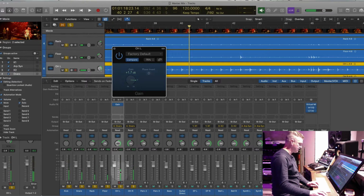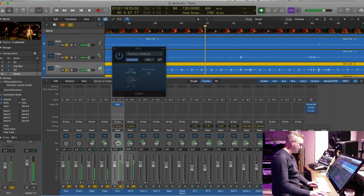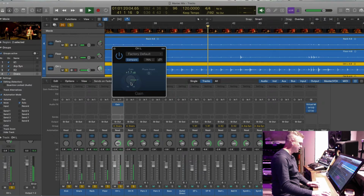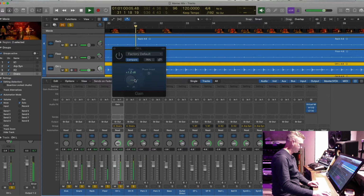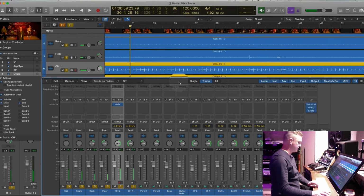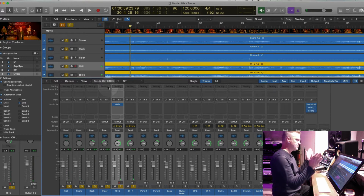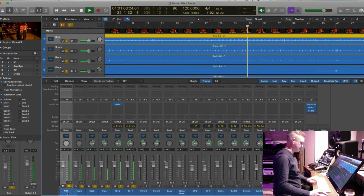Now you can see here in these two little meters on the hits, I want to try and get them about the same. Pretty close. All right, just a little tiny bit. I just like the snare to be popping in the middle and not uneven on the other side. So, kick is sounding pretty good.